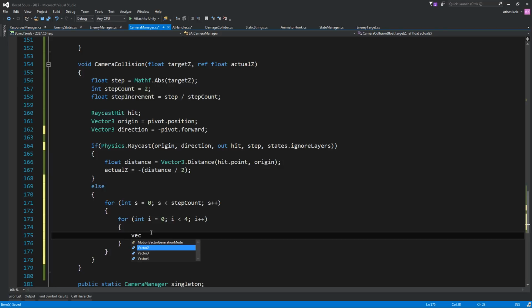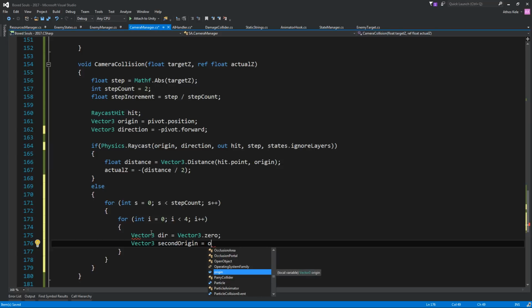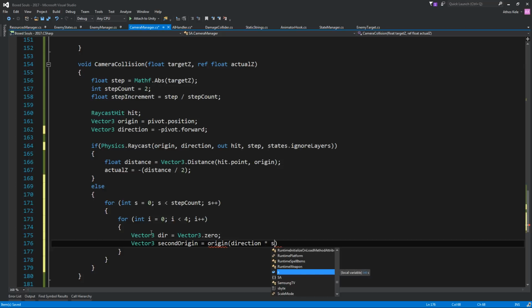So we can say Vector3 dir will start as Vector3.zero, then Vector3 as a second origin, which will be our origin plus the direction multiplied by s multiplied by our step increment.